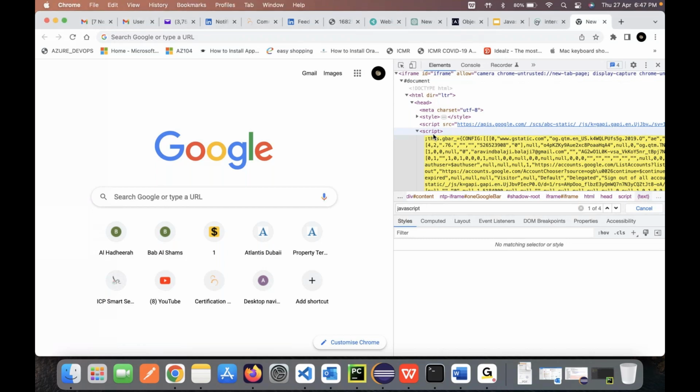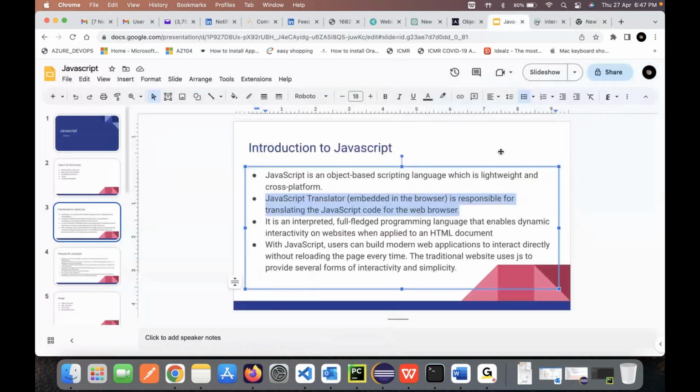It enables dynamic interactivity with websites when applied to the HTML document. So with JavaScript, users can build more modern web applications that interact directly without reloading every page every time. So what is the advantage of JavaScript?